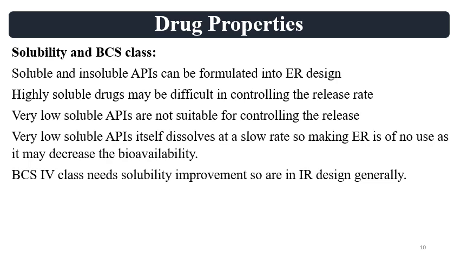Very low soluble APIs dissolve at a slower rate themselves, so making the ER formulation may not be a good choice. As you make the ER formulation of a low soluble API, it will lead to less bioavailability. BCS class 4 needs to be formulated by increasing the solubility or using solubility enhancement techniques. So generally IR formulations are preferred.